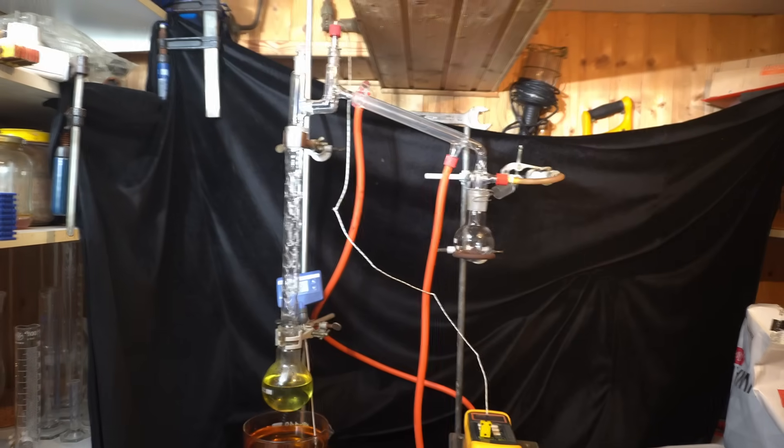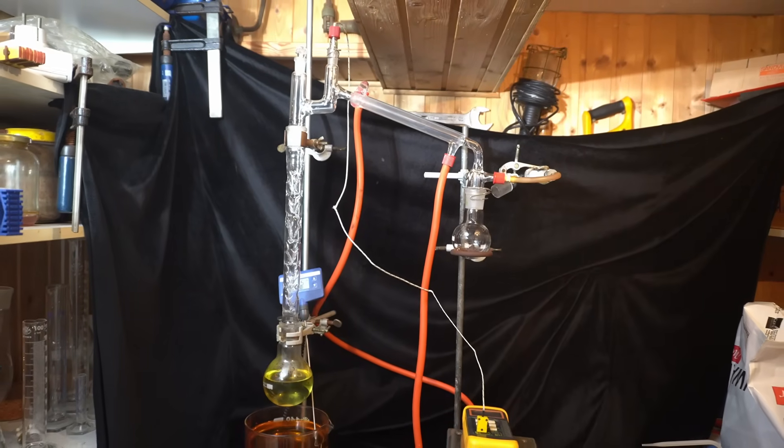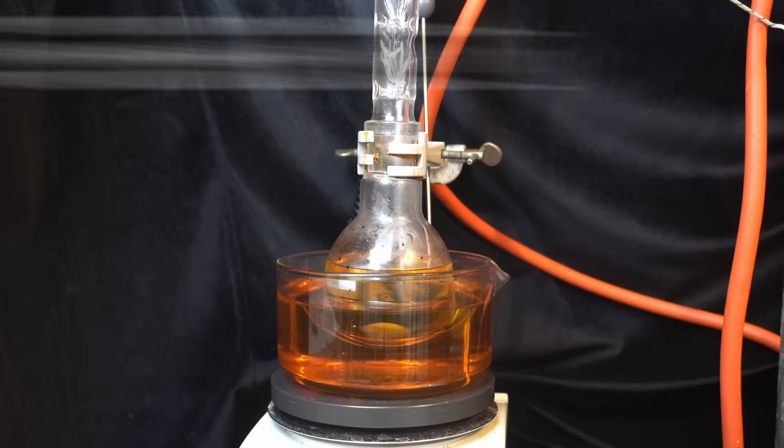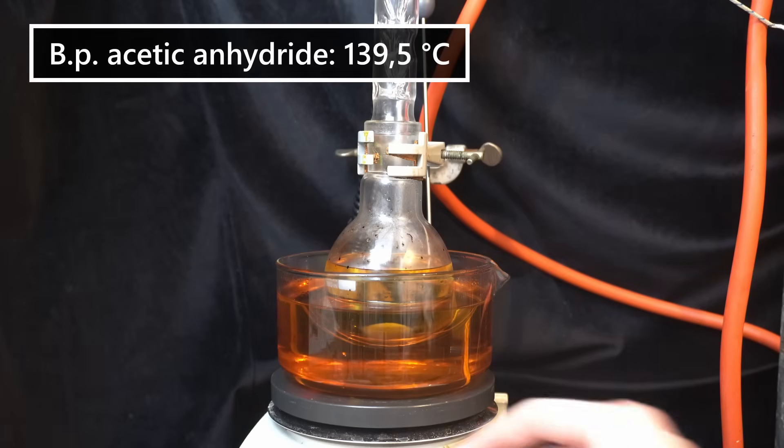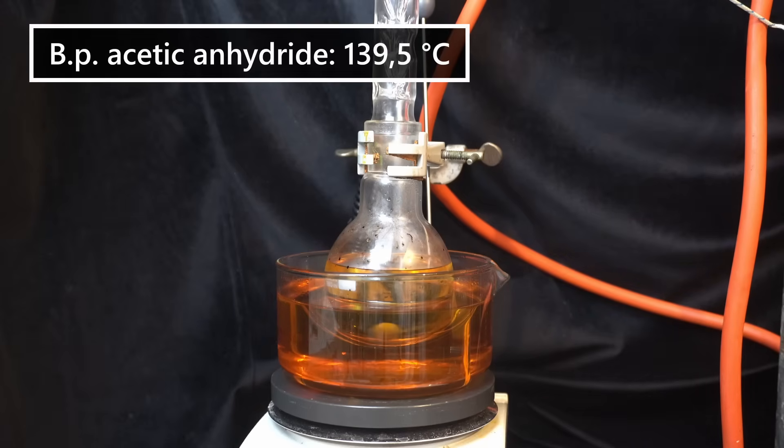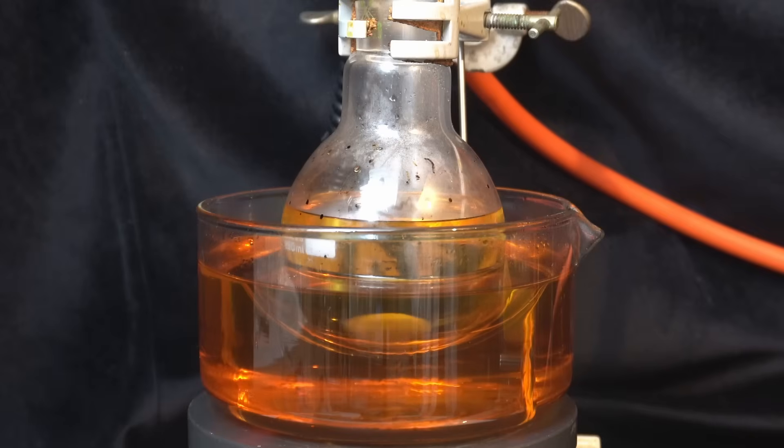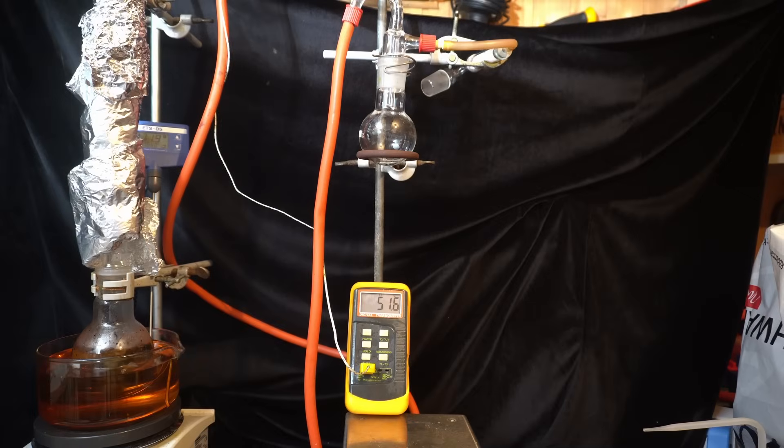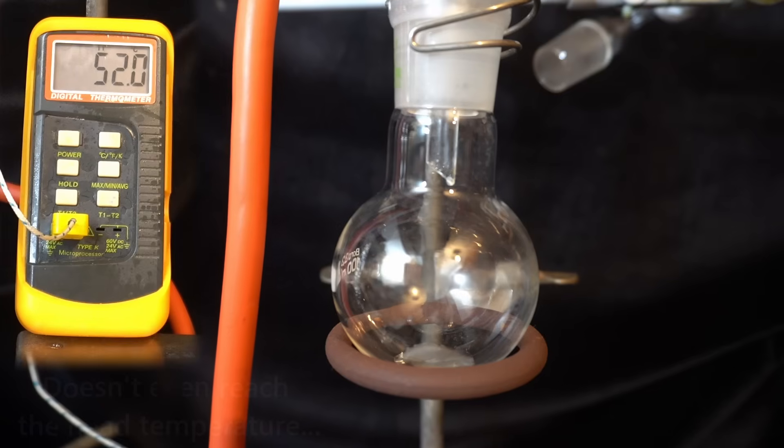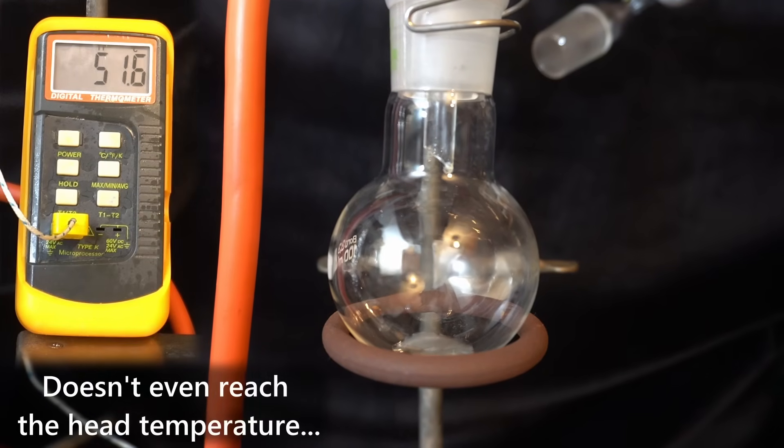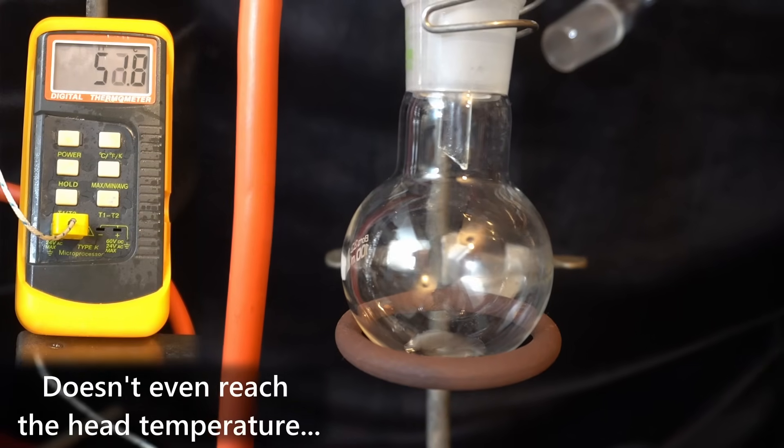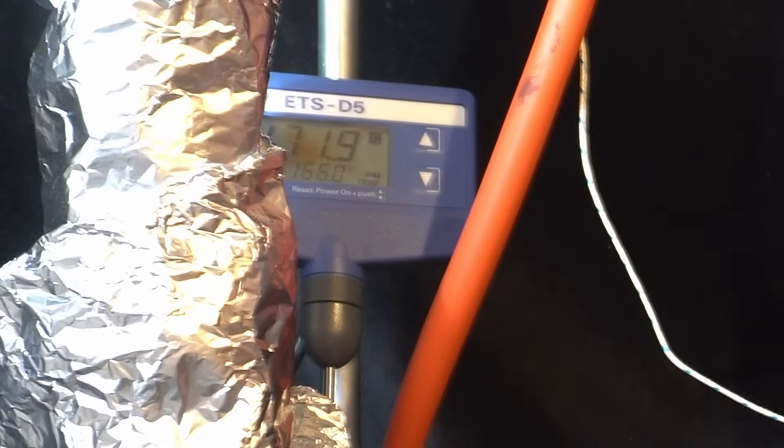The next step is to clean up the acetic anhydride by fractional distillation. The boiling point of pure acetic anhydride is 104 degrees Celsius, and at first I tried to use an oil bath, but the heat transfer is too shit. It does boil, but it can't get up the column, so all we get in the receiving flask is just this painfully slow trickle. The oil is also already at 170 degrees, so I really don't want to push it much further.